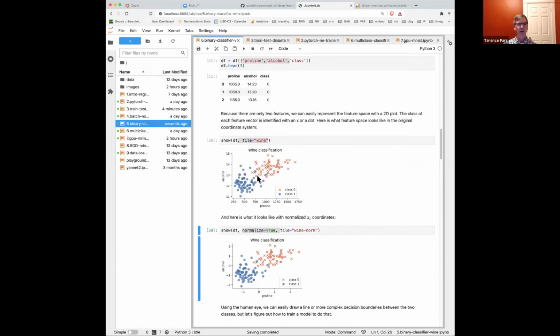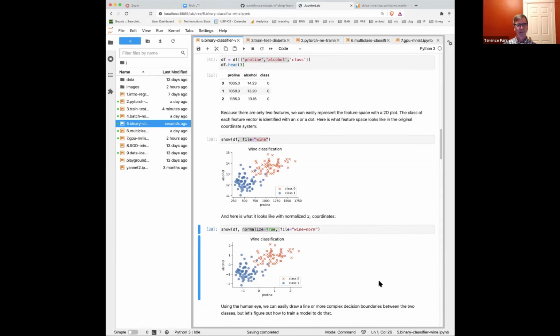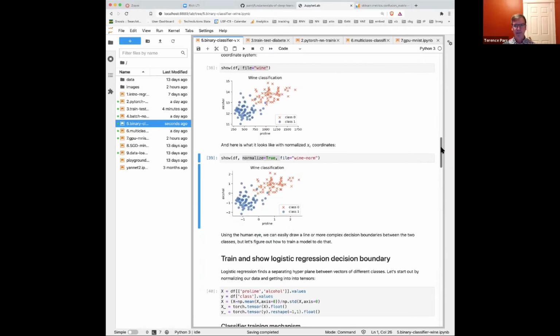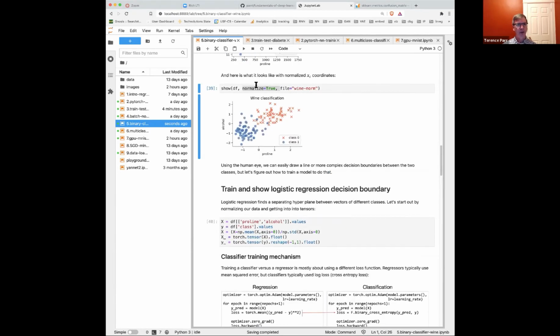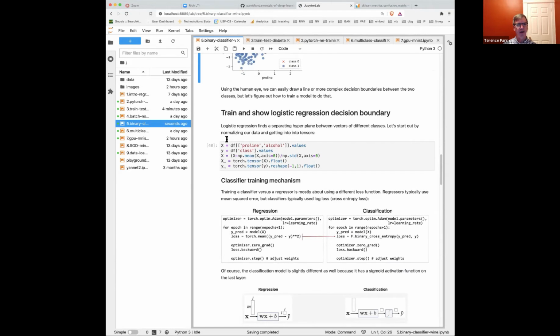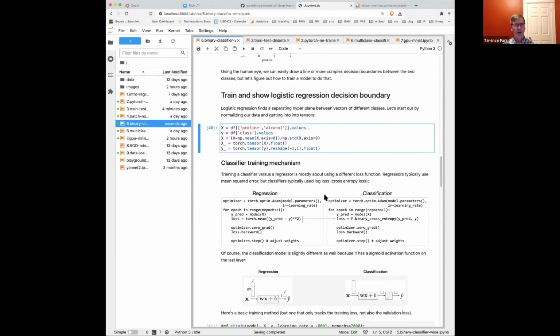I would just make a decision boundary like this. So pulling this normalization functionality out, I take my 2 columns and my target, and then I do my normalization. And then I'm just going to call them x underscore and y underscore so I can keep these originals around.